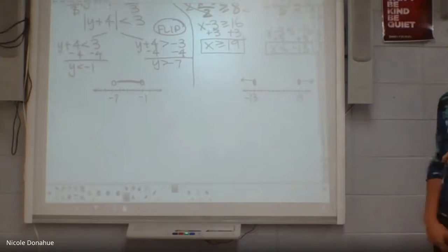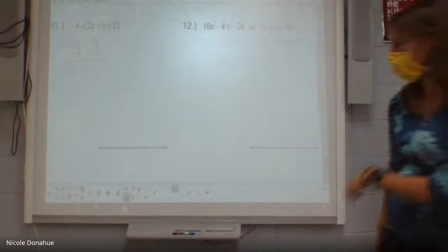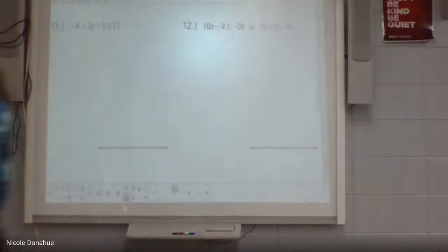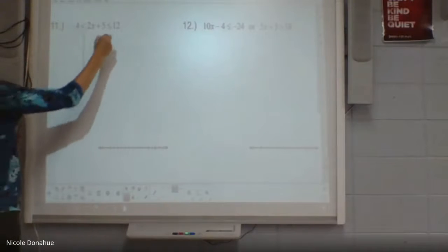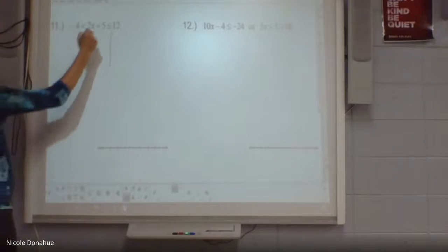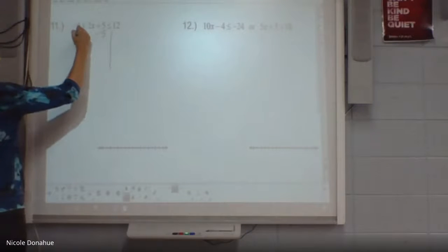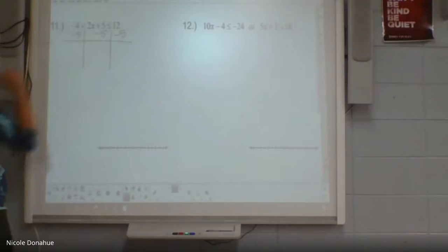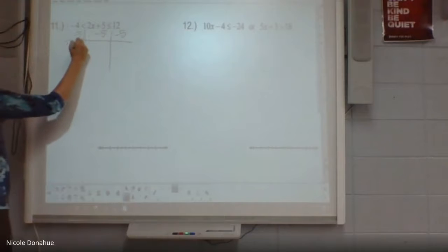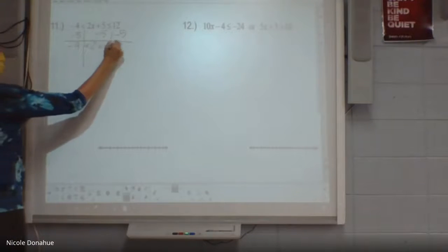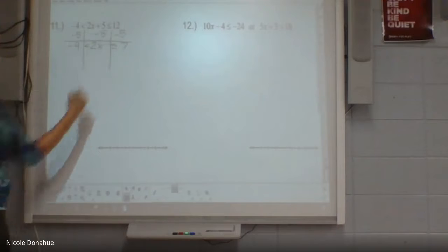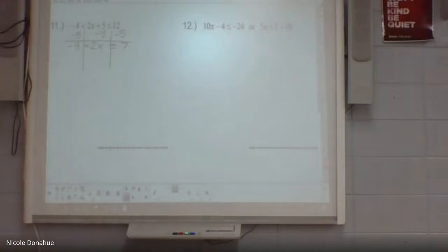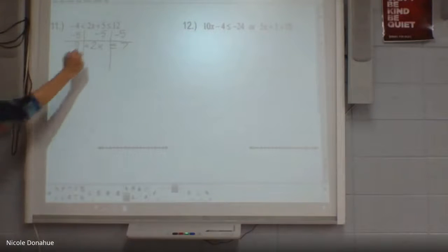Okay, to flip the page here. So I'm on number 11. 11, for whatever reason, I really like doing these. As long as you stay organized, they're pretty reasonable. You're just trying to get the x alone in the center. So I'm subtracting 5 from all 3 parts. And then I just have to divide by 2, which is where my decimals come from.